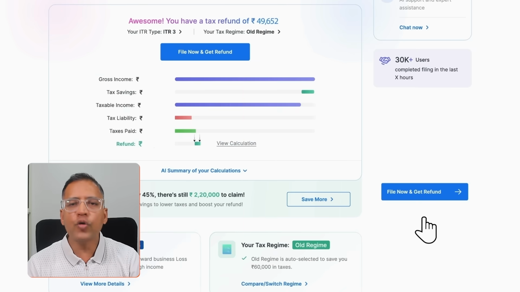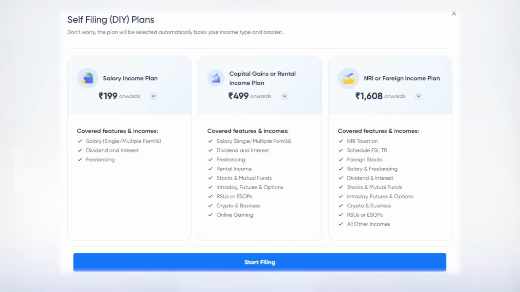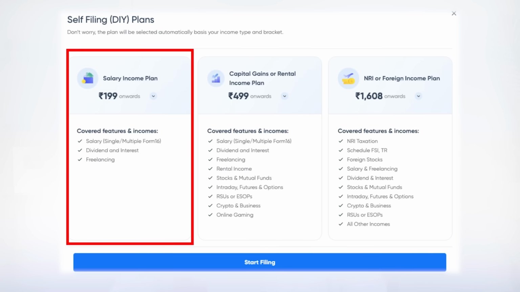next step. Now, before you can submit your returns, ClearTax will show you how much ClearTax is going to charge you for the service that they are providing you. The charges will vary from person to person and the complexity of your income tax returns, but their plan starts from as low as $199 excluding GST. So this time, no headache while filing your income tax returns. You can file your income tax returns with such ease using ClearTax.